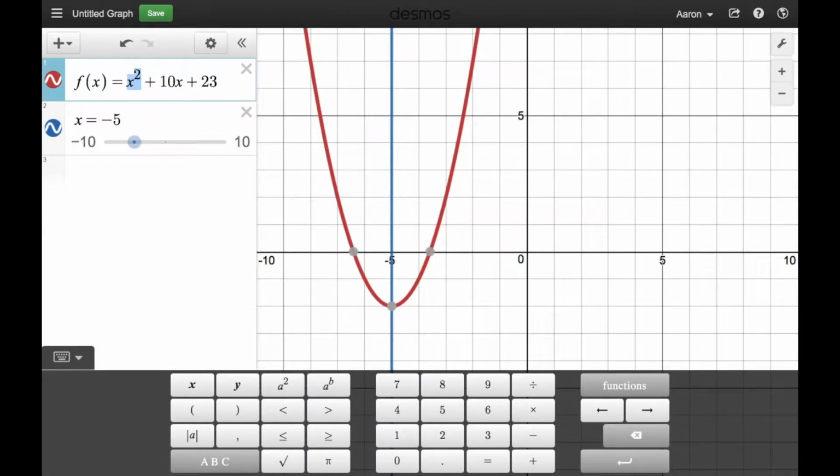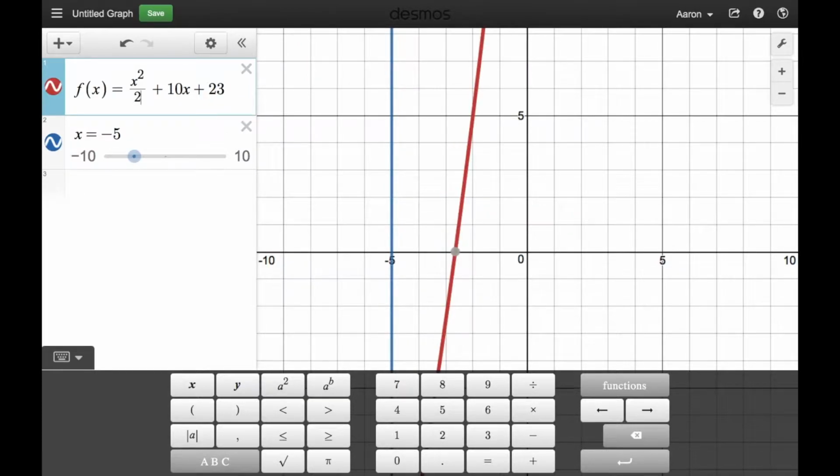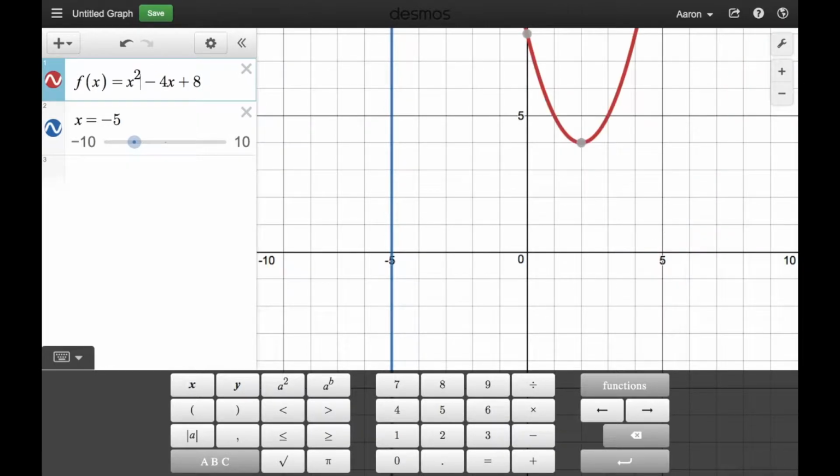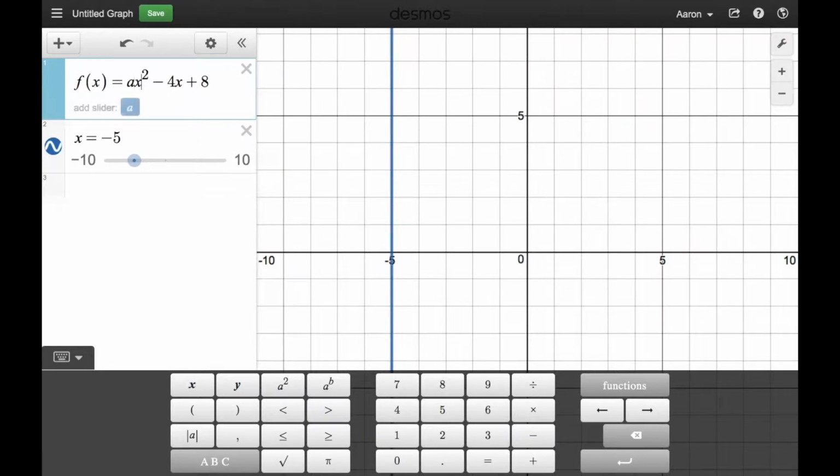Here, I'm going to take this and divide it by 2 and then -4 to get that, and then +8. So we've got a parabola over here. And I think what I'm going to do actually is change this. No, we don't want that. We want a, the general formula, plus b, plus c.